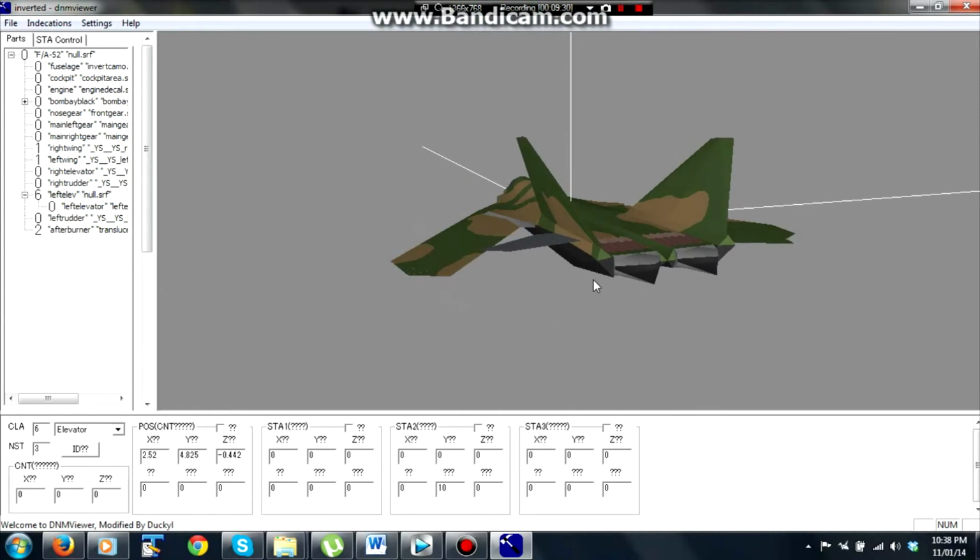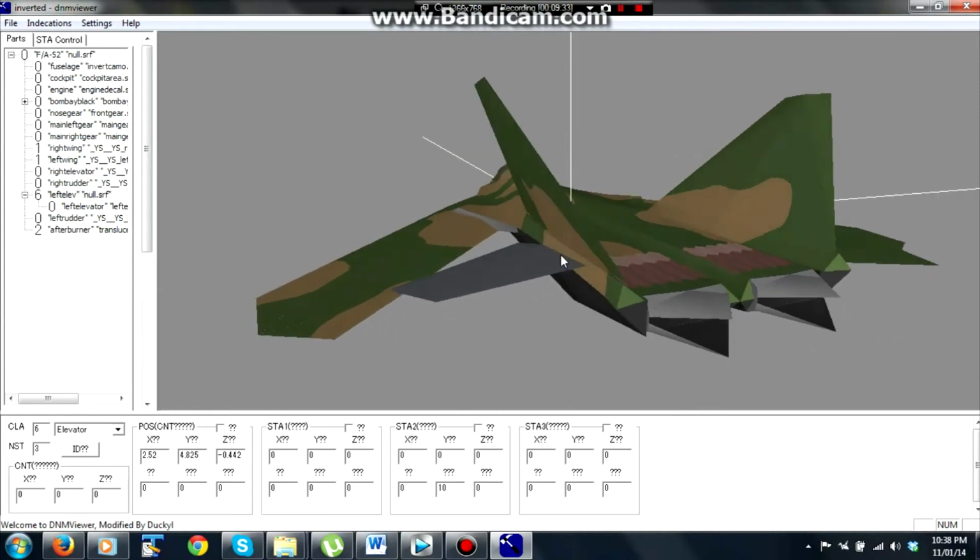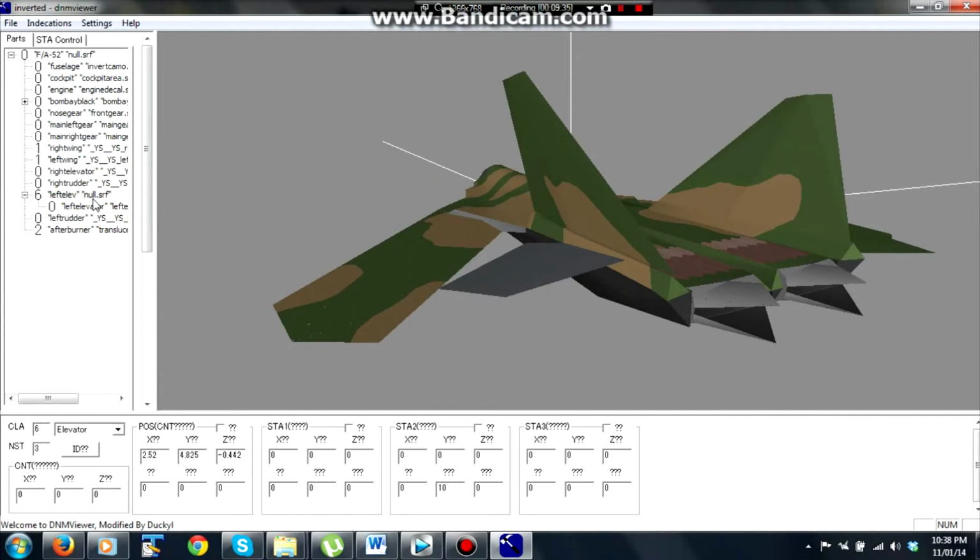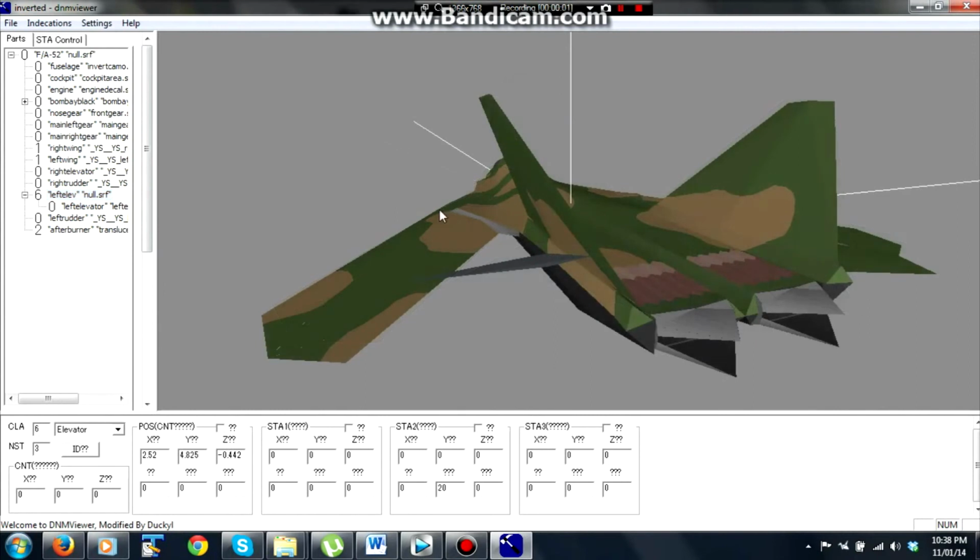The reason that I'm not going to go any further than 10 degrees is because if I was pitching up and rolling left, then I'll have 10 degrees from the elevator function, and then I'll also have another 10 degrees from the aileron function. Sorry, Bandicam just cut out for a second.